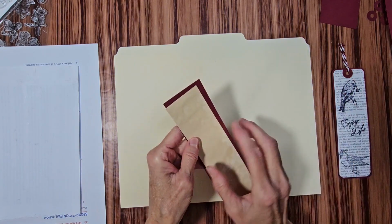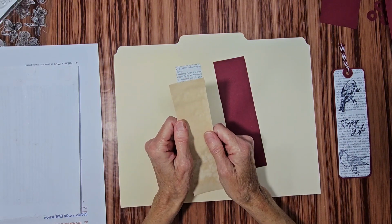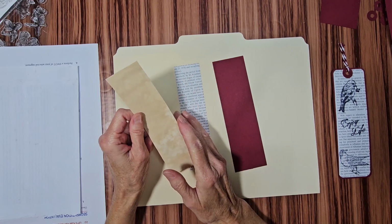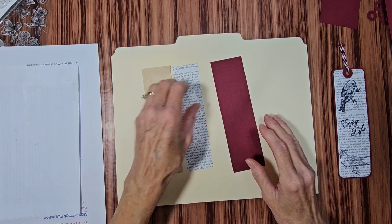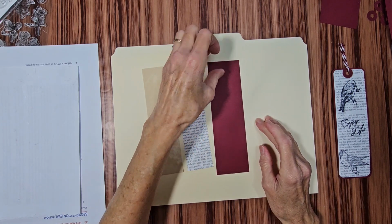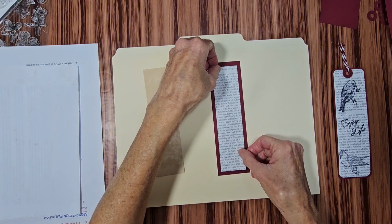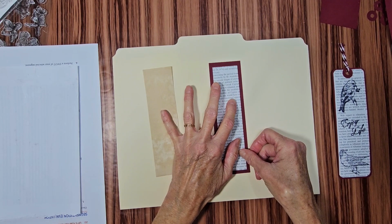Of course, I have everything cut out, and I'm not going to ink anything. I don't think I want to ink on this project. So before we stamp, we'll go ahead and glue the papers down.